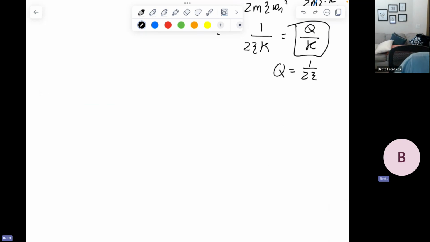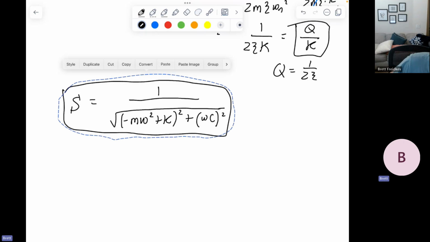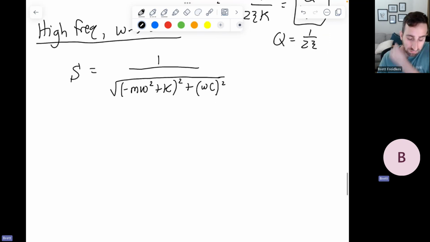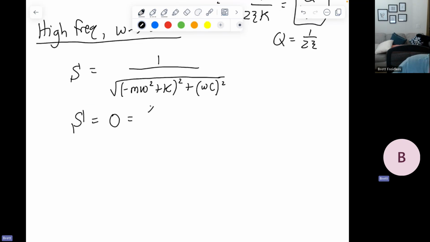Now let's say that the driving frequency, now assume that omega is very high, while omega goes to infinity. And if you take the limit as omega goes to infinity, you'll see that all of these omega squared terms blow up, which basically says that our sensitivity is 0. And that is, again, the ratio of the displacement to the force, which means that no matter what the magnitude of the force is, if the frequency is very high, we will see that the displacement is 0.